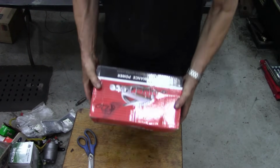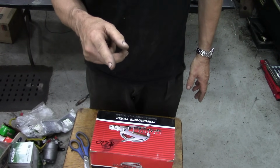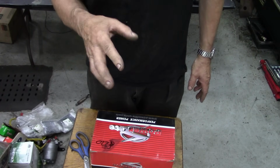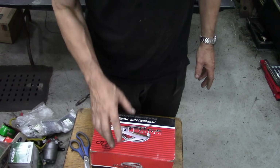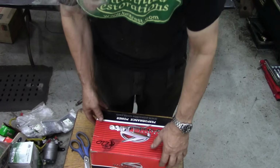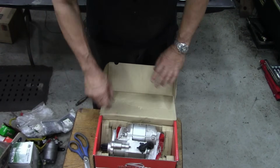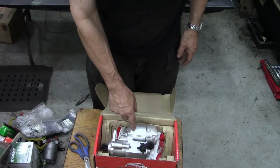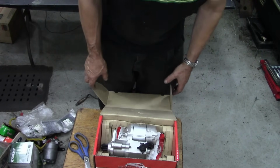If you've got a Range Rover, now this is the 3.5 or the pre-Disco 2 type of engine. I'm a bit wary of this, but if it's got an aluminium sump, this won't fit it. It will fit the 4 litre with a steel sump. It is a starter motor, and not only that, it is a brand new one, never fitted. I tried to get it into place and it wouldn't fit for the aluminium sump, but it's a high torque starter. It's never turned in anger.